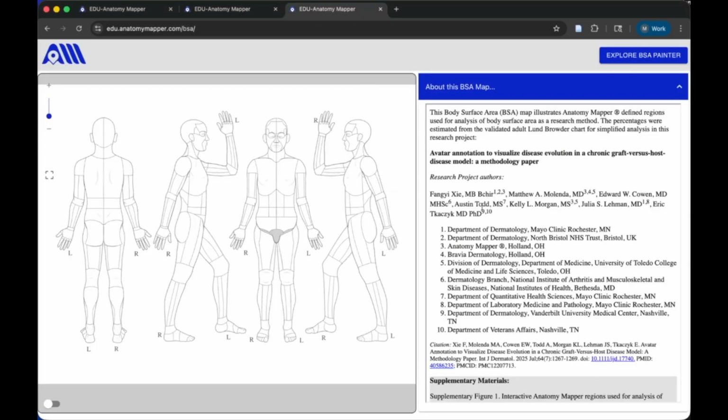I'd also like to show a recent publication regarding how we can use some of these standardized descriptions to approximate other calculations like body surface area. And again, using our graft versus host disease data, we were able to estimate body surface area with some of these standardized descriptions and visualizations. And this has implications in other diseases where dosing might be dependent on body surface area, or drug coverage might be dependent on body surface area. So for burn management, psoriasis, eczema, etc.